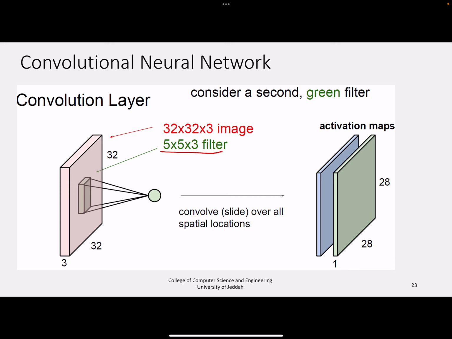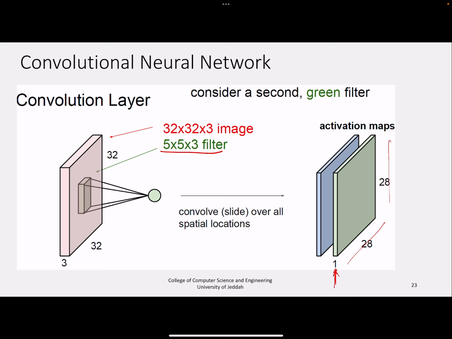The first one in this layer was of size 5 by 5 by 3, so the second filter will also be 5 by 5 by 3 in this case, and will produce this green output image, also of the same size, 28 by 28 by 1.